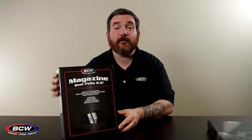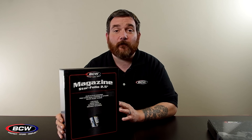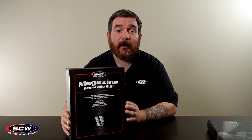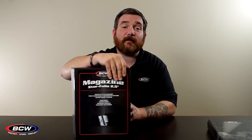Now let's talk about our store folio line. The store folio line currently offers 3 different styles. Seen here is our BCW art print for our comic book store folio. We also offer this style of store folio in a black with a clear pocket on the front and spine for your own personal artwork and labeling. These are great for storing bag and boarded comic books as well as loose comic books — you can use this to transport and/or store on a bookshelf your collections. We also offer a third style which is the magazine store folio, which will allow you to hold magazines, documents, top loaders, technical documents and also gaming books. This is another great product for you to be able to store and label your collections.